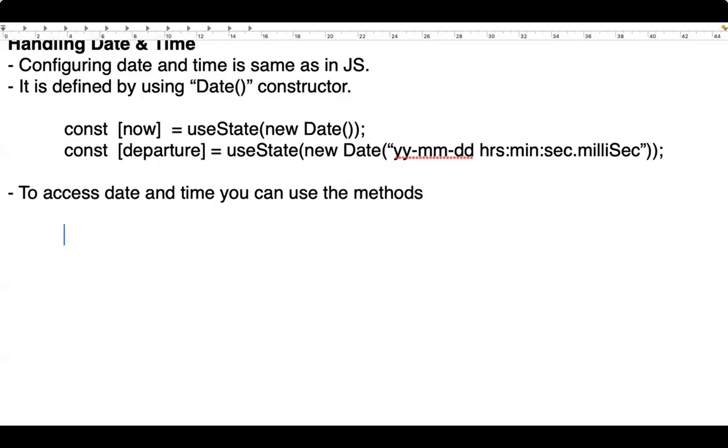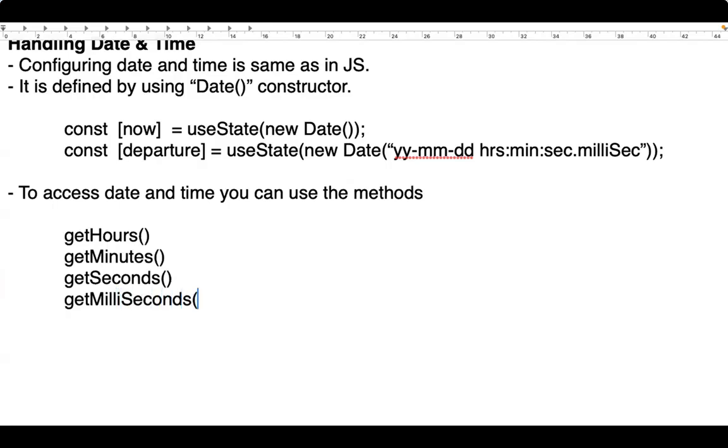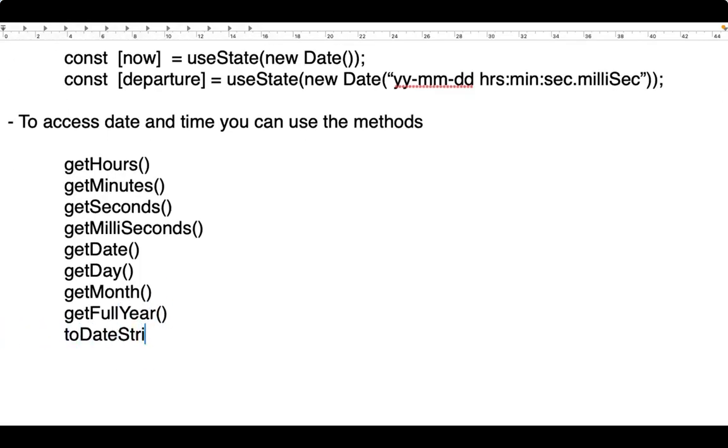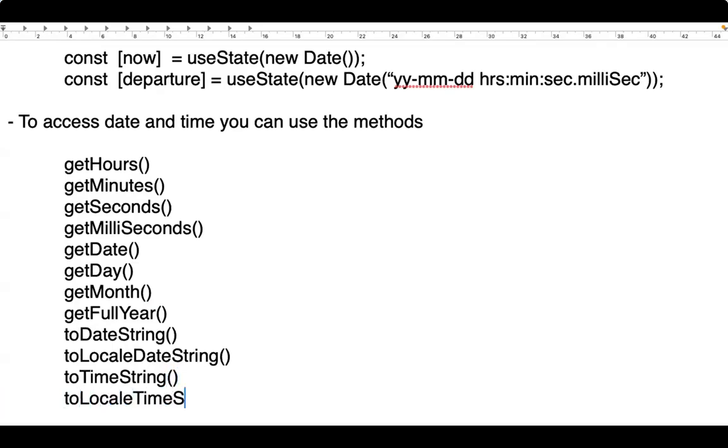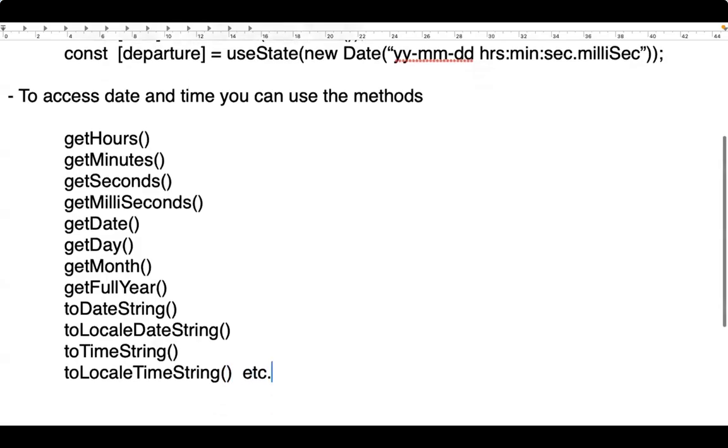You know the date and time methods of JavaScript: getHours, getMinutes, getSeconds, getMilliseconds, getDate, getDay, getMonth, getFullYear, toDateString, toLocaleDateString, toTimeString, toLocaleTimeString. All these are important date and time related methods.